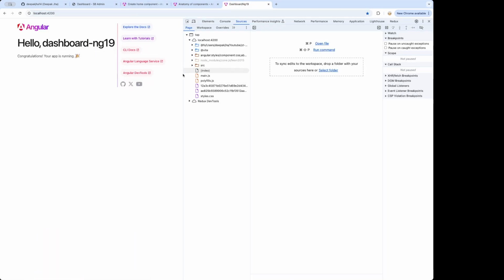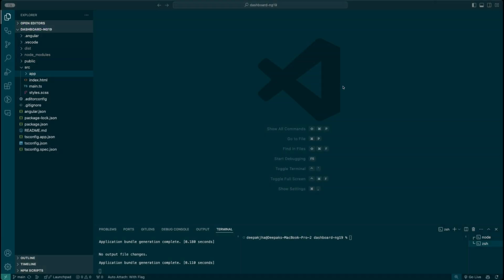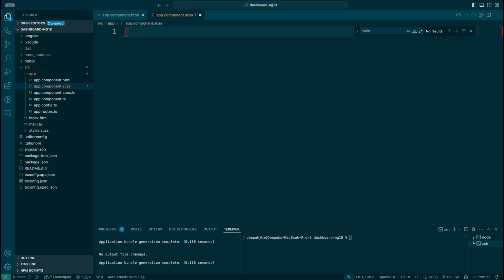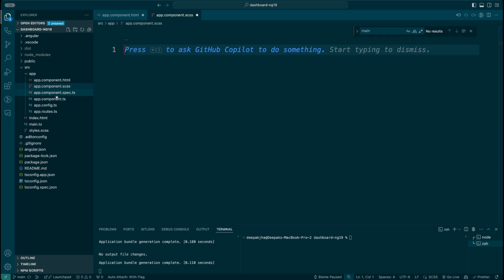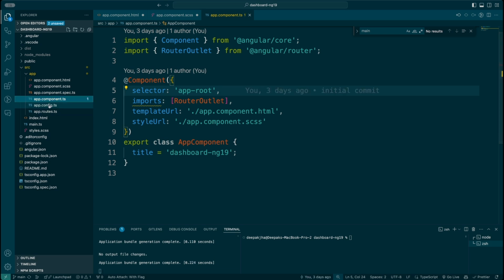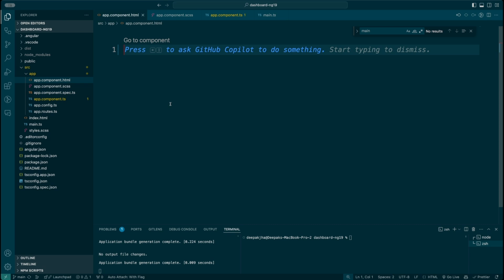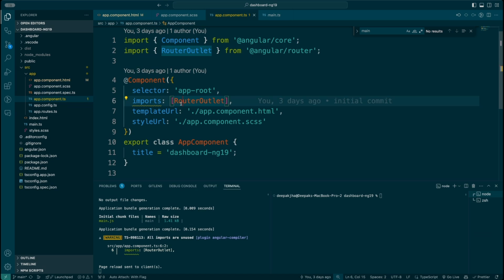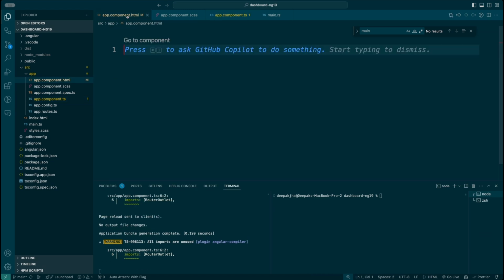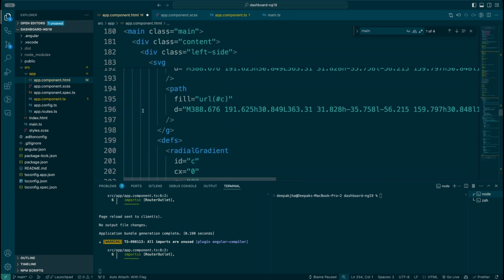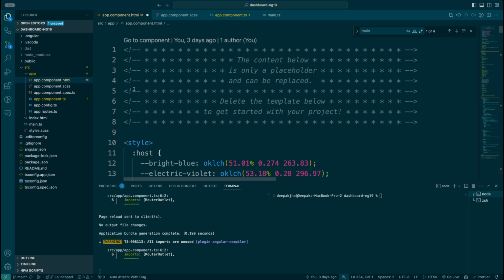You may see that this application is running on my browser. I'll take you to the code, and here in the code, if you look at the app component, you have all of this. So let me just remove it and make it absolutely empty. And please save this as well. So let me do this, and what I'll do is I'll just leave the router outlet here and remove everything from here.